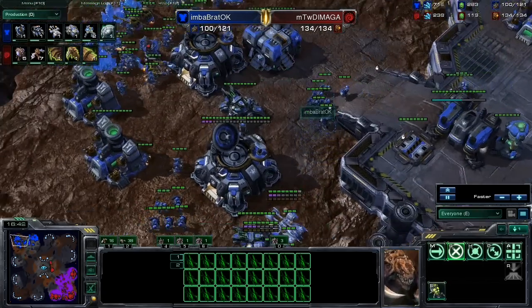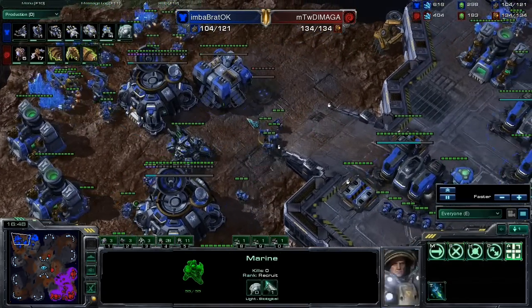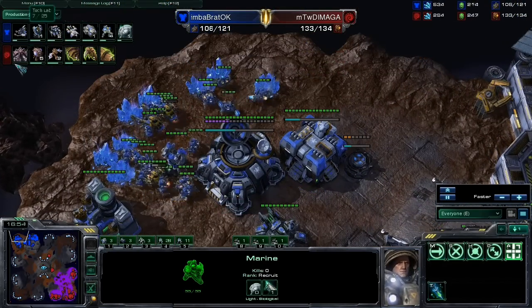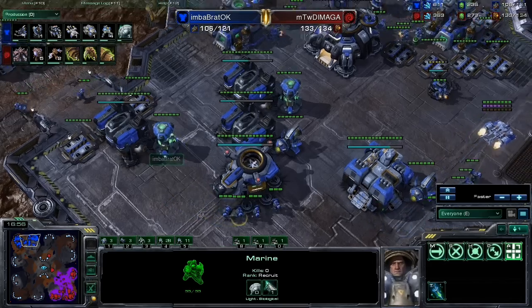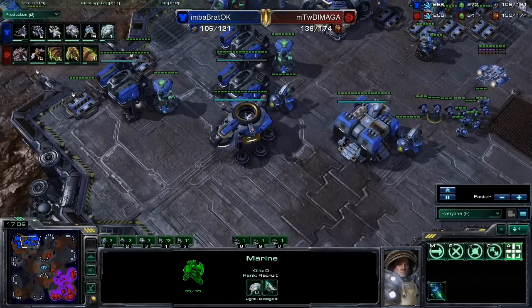As we look at the base of the Terran, we have +1 armor upgrade going down. +1 attack has been completed already, and more missiles are going down. Tech labs are going down as well. What buildings do we have right now for BratOk? He barely has any production buildings right now.